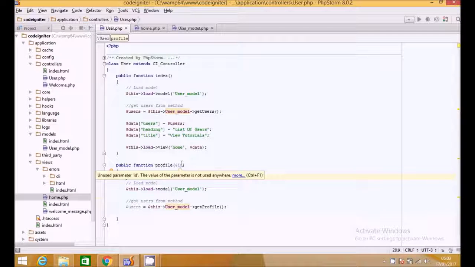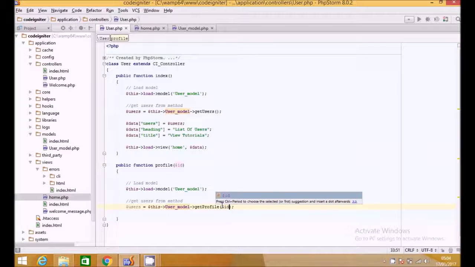Actually, when we are getting the ID from users, it is not a good approach to just pass it directly to the database. First, we have to clean it to avoid XSS attacks and other HTML entities. Codeigniter has a security class which does all this. But for now it is good here. This is just for demo purposes. We are not using this application on a real site. So this is okay for now, I think.